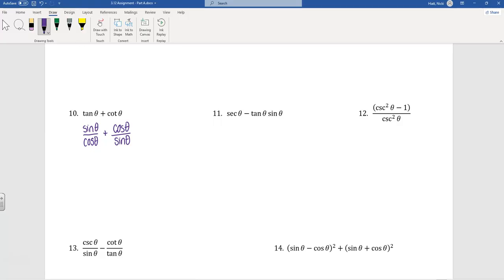All right, what do you guys think now? Can I cancel the sines and the cosines? I cannot. Why can I not cancel here? We're not multiplying. There's a plus sign in between, right? It looks a little different, but it's the same idea from the last problem where I told Raleigh he couldn't cancel. You can't cancel here because of the addition. If this was tangent times cotangent, we could cancel, right? But we can't cancel because of addition. All right. Any other ideas?